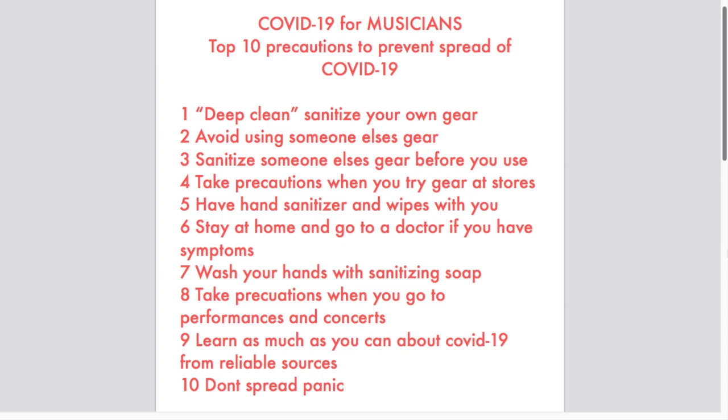Number two is try to avoid using someone else's gear. I know people swap guitars and people may share their microphones, and in the studio people are touching everyone else's sliders and things like that. You probably can't avoid that, but what you might want to do is number three, sanitize someone else's gear before you use it.